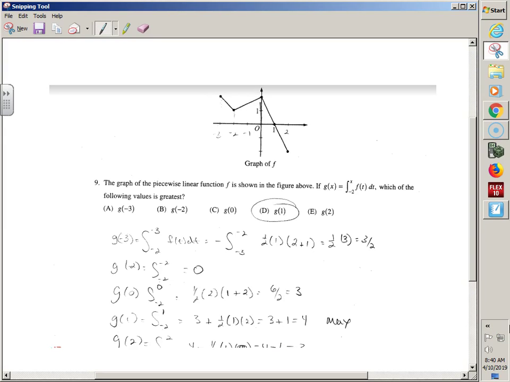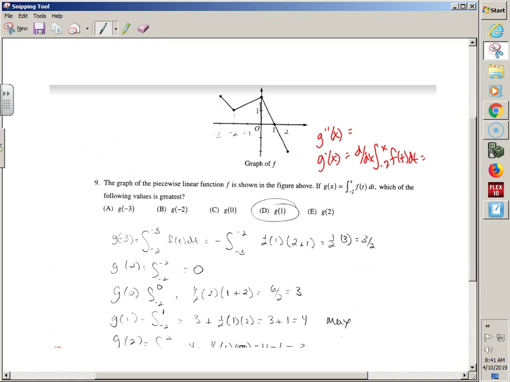This one's kind of tricky because they don't actually force you like they would in an FRQ, which you did in your 27 Essentials. It doesn't force you to think of how G and F are related, besides just saying, I think G is somehow an antiderivative. In an FRQ, it would force you to find G prime at some point and find G double prime at some point. To find G's, you'd have to do areas, like actual areas. To find G prime, you would take an integral, guys.